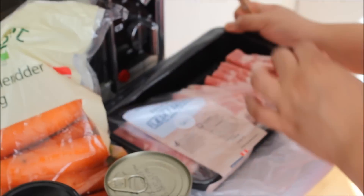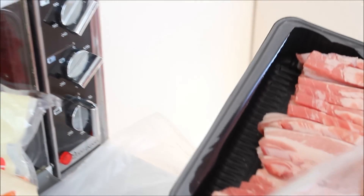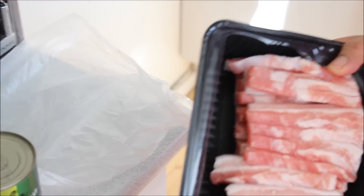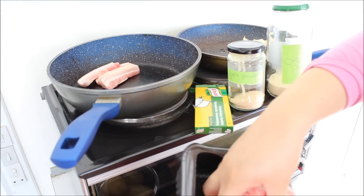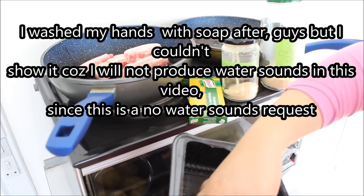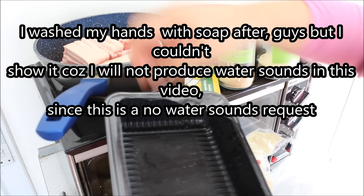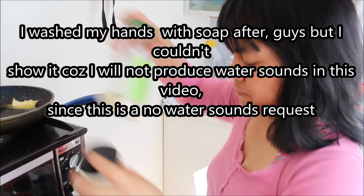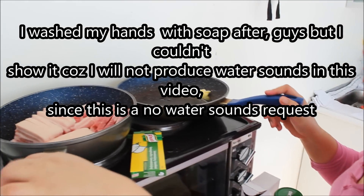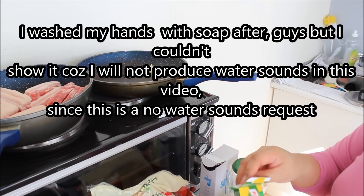If you have money and you can buy avocado and nuts, eat those. They are so good for you, or else you will lose your period, girls — you don't want that. So I will add the butter on hers and mine. On mine I will have the pork. It looks a lot, guys, but since I'm the only one eating it, it's better that I fry everything.